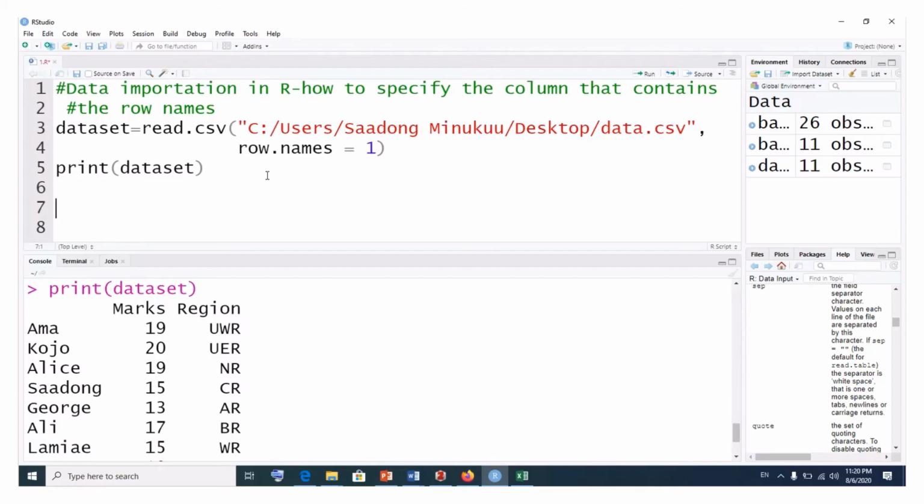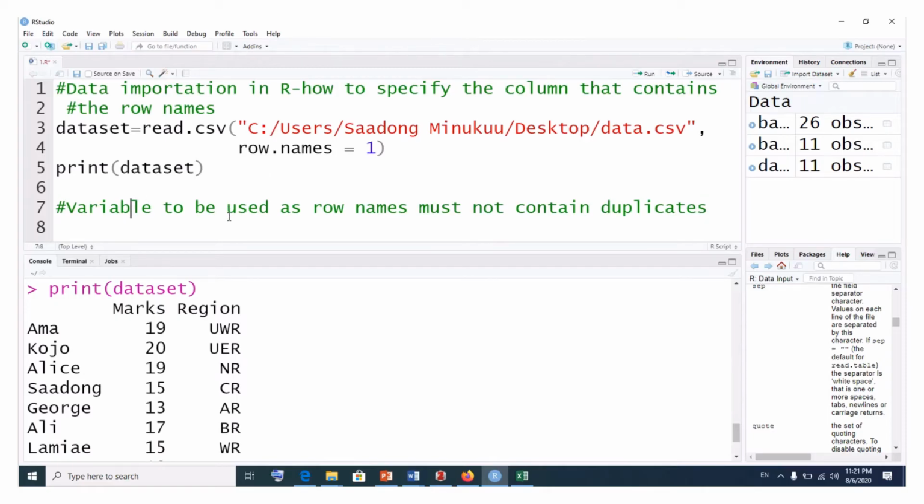So first note: the variable to be used as row names must not contain duplicates. So this is the first thing that you have to note.